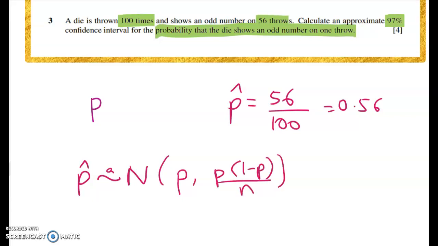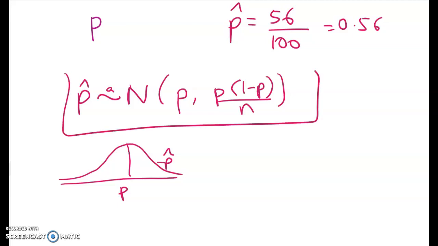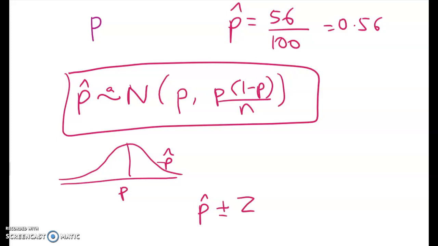So that means that we can set up a confidence interval for a sample proportion as follows. Right, so this is P, and this is my sample distribution of P hat. We only get to see one draw from that distribution, but we can use this to get a plausible range of values for the population proportion. So we're going to have P hat as the center of the confidence interval, and then we're going to surround it with a margin of error, and that's got two bits.